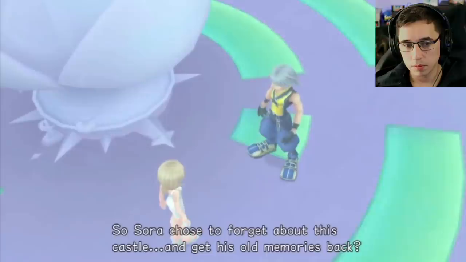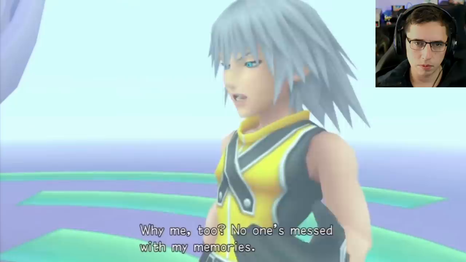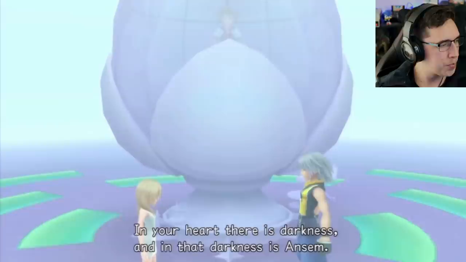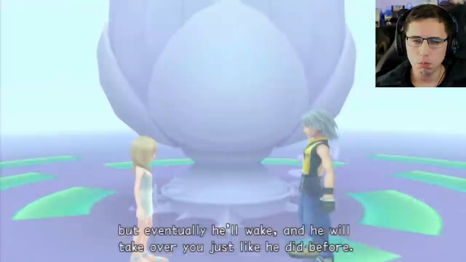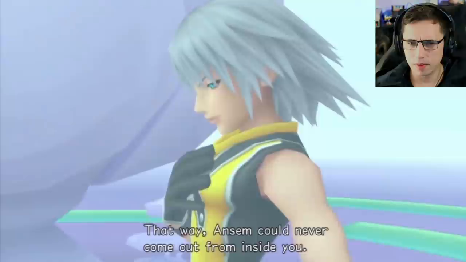So, Sora chose to forget about this castle and get his old memories back? You have a choice to make, too. Why me, too? No one's messed with my memories. It's not your memories. It's your darkness. Oh. In your heart, there is darkness. And in that darkness is Ansem. He may be at bay for now, but eventually he'll wake. And he will take over you just like he did before. But I have powers you can use. With my powers, I can put a tight lock on your heart. What? That way, Ansem could never come out from inside you.